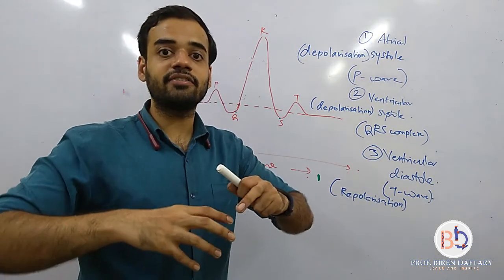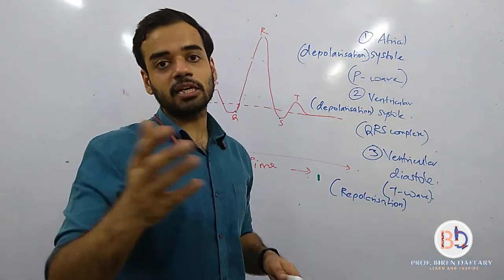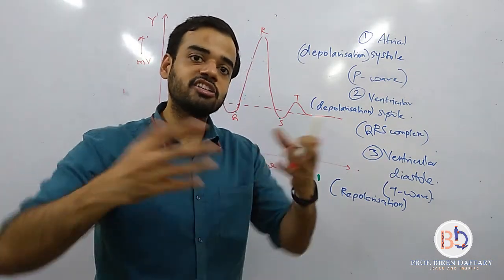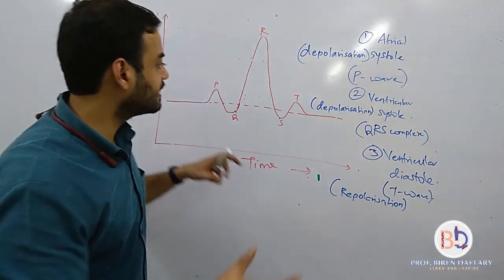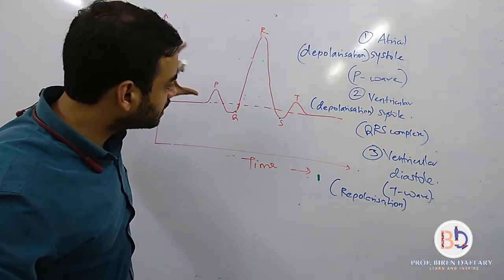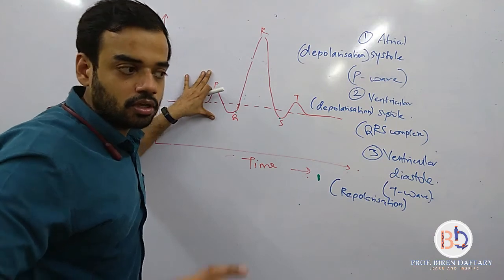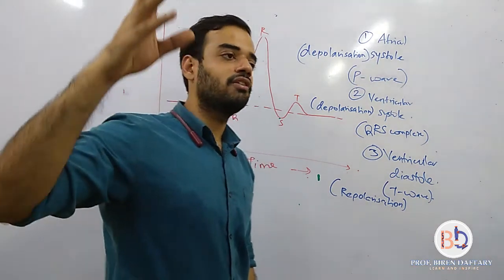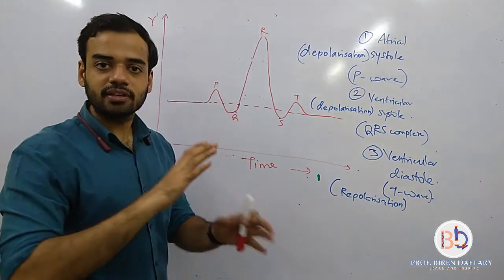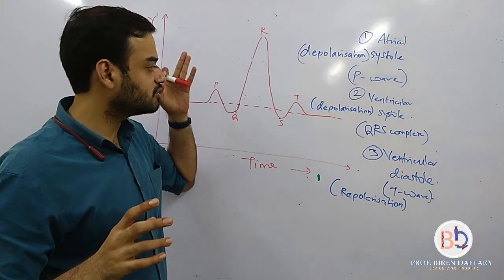If your heart is having some problem in pumping, sometimes there is a disorder called enlargement of ventricle. The size of the ventricle increases. So all that can be seen through this electrocardiograph. Is this clear? So by looking at your electrocardiograph, the doctor or the cardiologist will come to know if your heart is working properly or not. Is this clear? And that is why this is very, very important.